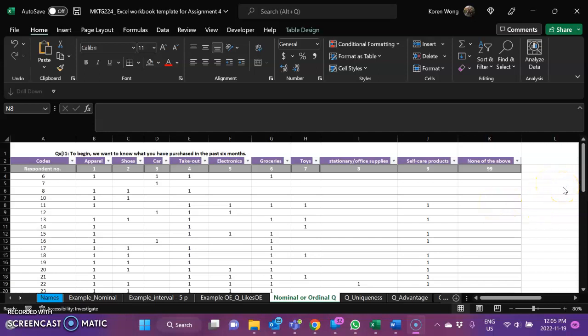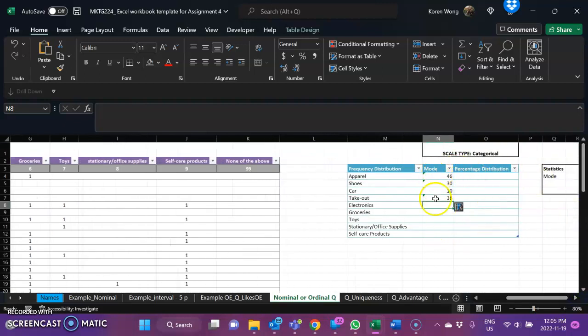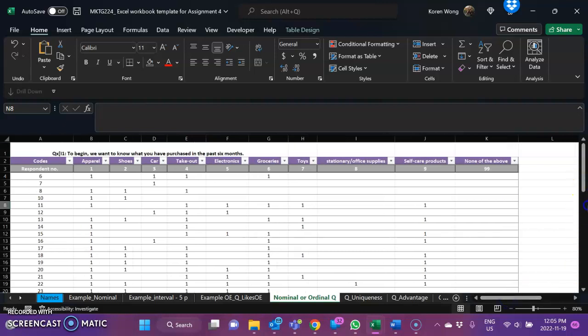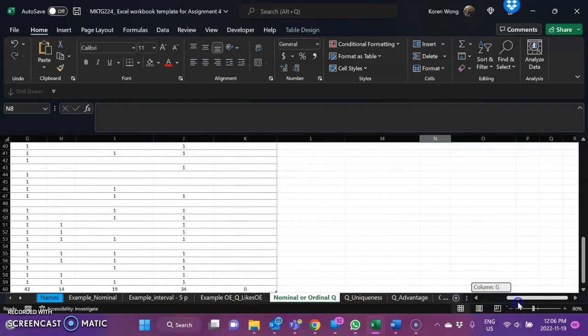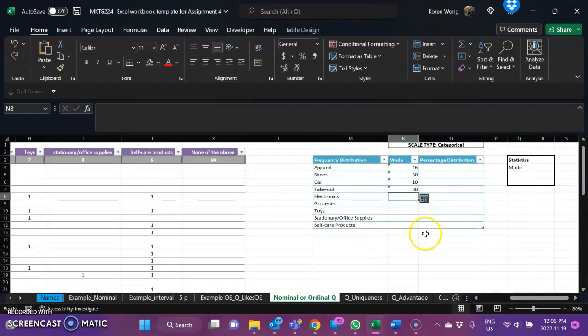If you want to make this a lot more presentable, you can have a mini chart over here that states how many each person has, or if you really want to trouble the teacher, they can just scroll all the way down here and see your total. But I like to make my teacher's life a little bit easier, and we can just have a neat little table over here.